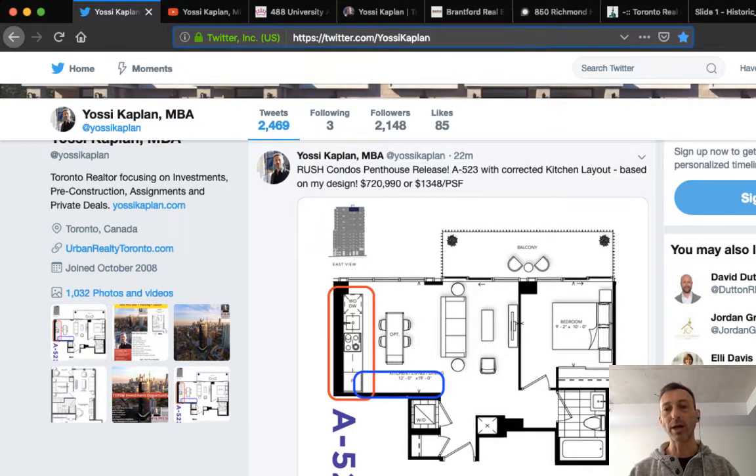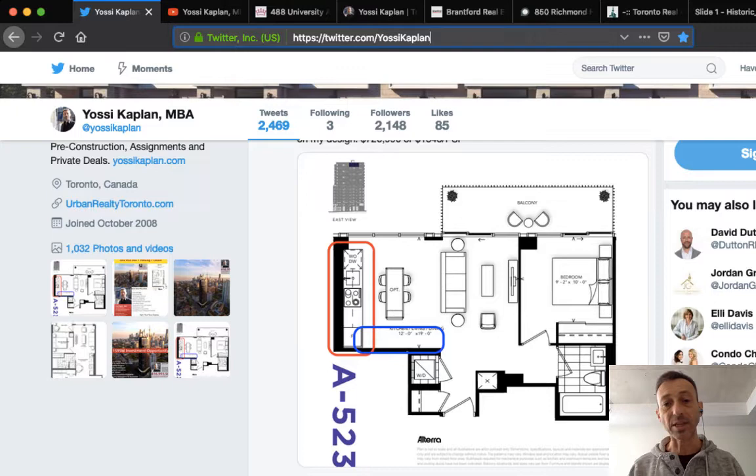Let's start with Rush Condos — that's the old Adamson rent at Augusta and Richmond. It's been a big one-story rental commercial building for many years, and it's going to be a lovely condo about 54 stories. A floor plan was sent to me that I really liked, with one problem: the kitchen was on the wrong wall. I marked it in red — those architects just do drag-and-drop stuff right out of school, they don't get it.